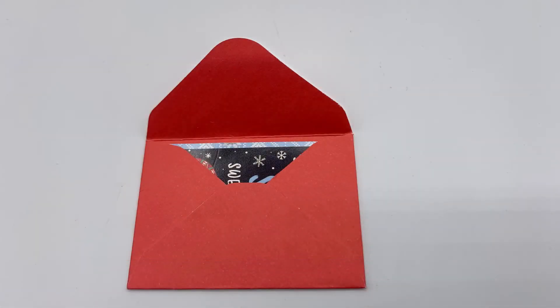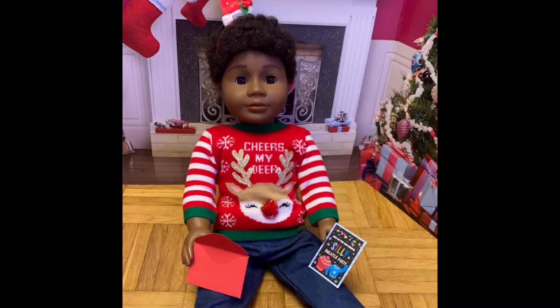The final item is a plain red paper envelope — the one included in the Hanukkah set is blue. My envelope has trouble staying flat, though the invitation does fit inside it. I think that this is a very sweet prop for my dolls. I love how bright and detailed the illustrations on the invitation are, although I would have preferred the invitation to be in the form of a greetings card, as they stand up on their own. I would advise keeping the invitation and envelope somewhere safe, as they are very small and might get lost.